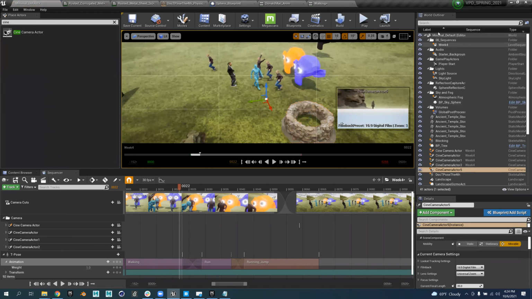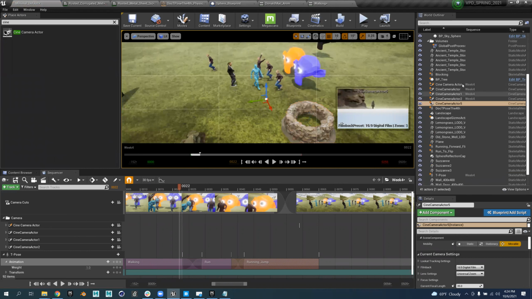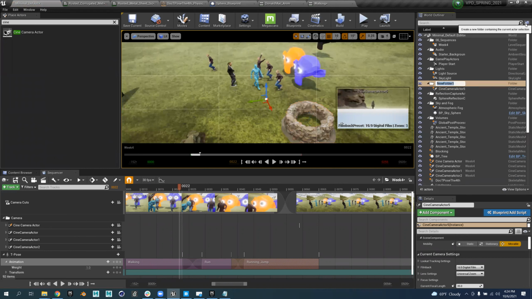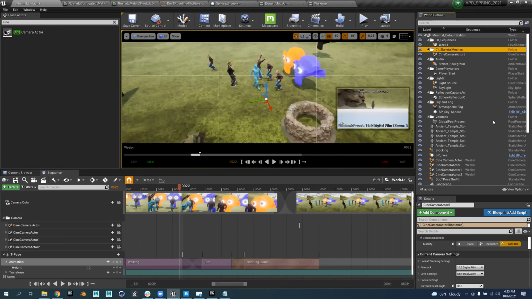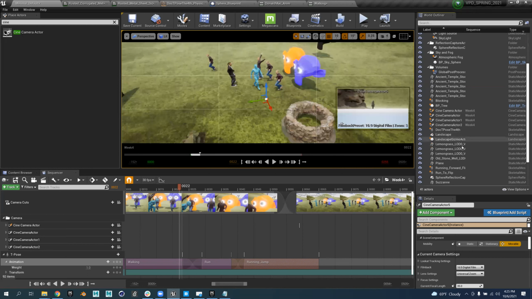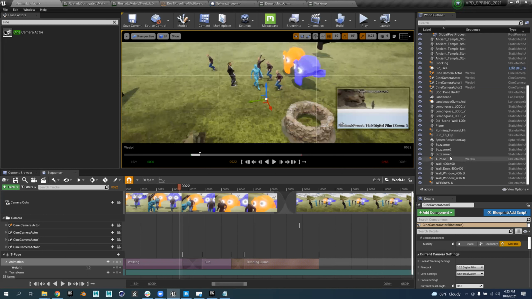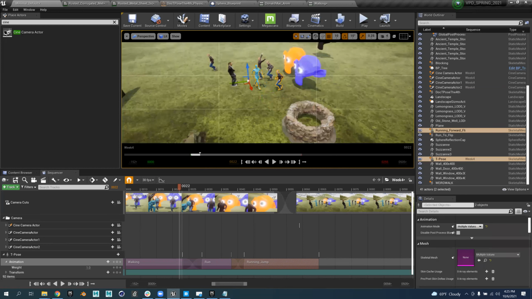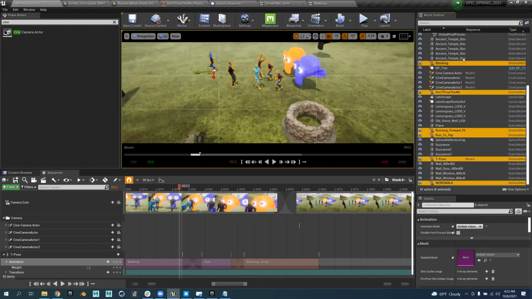And if things start getting complicated again, I might want to make another folder for my skeletal meshes. Again, I like to put things at the top. 01 skeletal meshes. And that way it's easier to find things as we start getting complicated. Obviously, we make another one for our cameras, for anything that has dynamic materials.